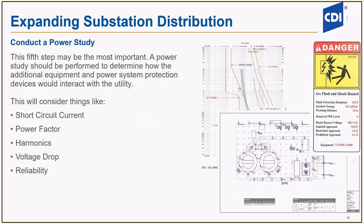At this stage, you need to prove out what you think you need and what you have planned as available or to be added and subtracted from your electrical sources and electrical loads. This will allow you to develop things such as your short circuit rating for your equipment, power factor for coordination with utility.